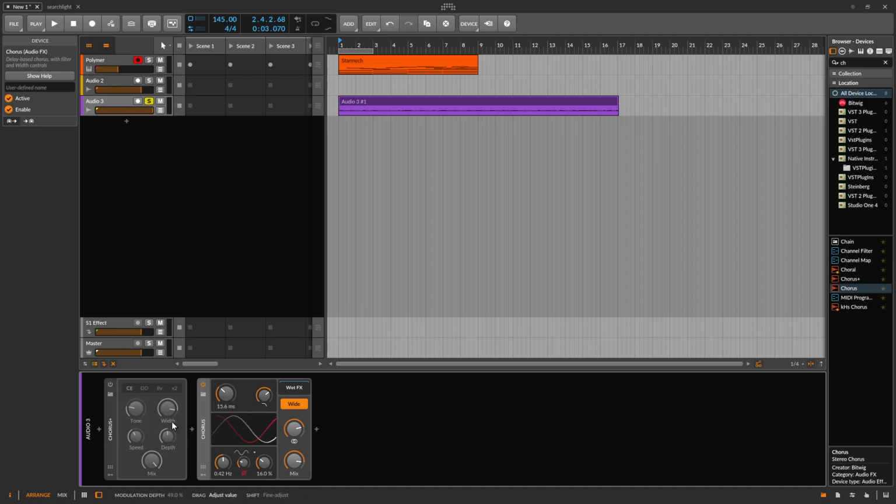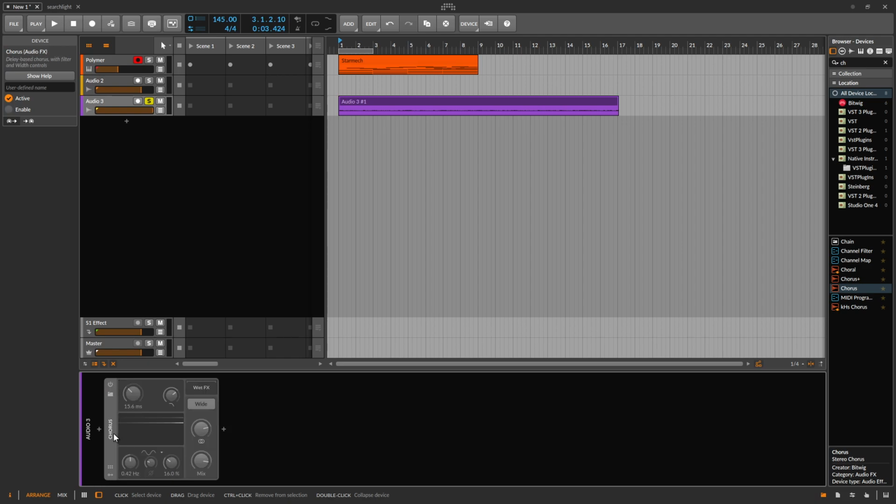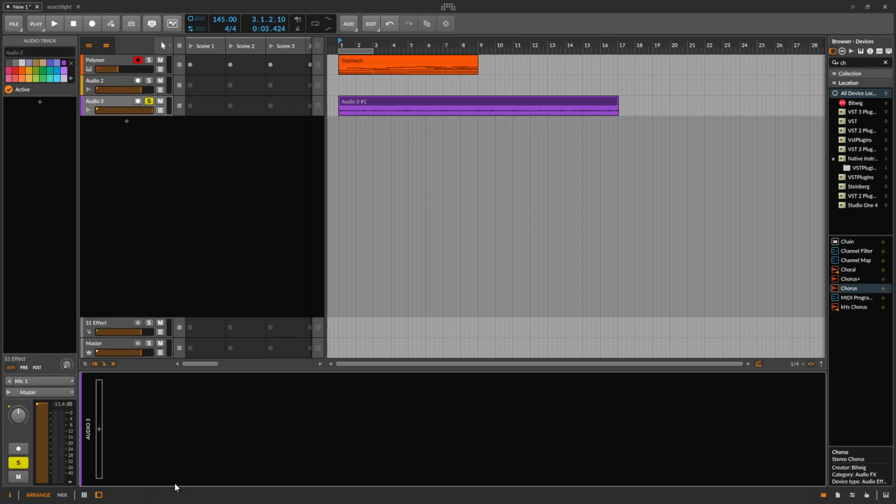So let's set this up relatively subtly. Let's set it up with a pretty heavy mix there as well, just to hear. And then let's hear this new one. So much more character. This is so much more characterful than the old one. So let's just check out another couple and then let's have a look at them on some synth stuff. We can probably go a bit crazier with that.